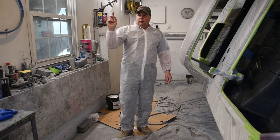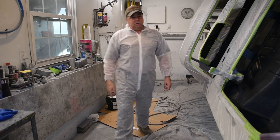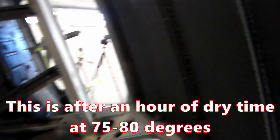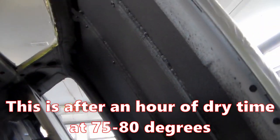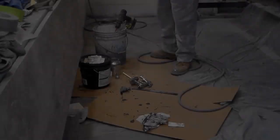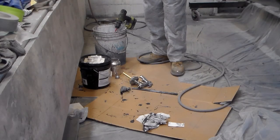First thing I'm going to do is grab the camera and give you a close-up of what it looks like after one coat. You can see the roof is all done. So we're going to work on getting this gun back together and this material stirred up, and we are going to have at this.